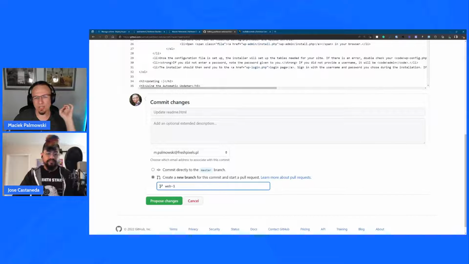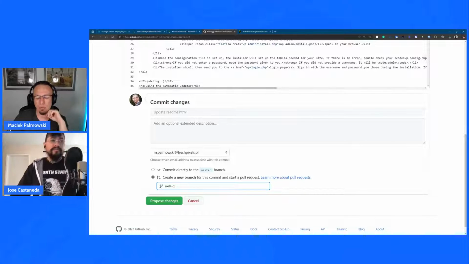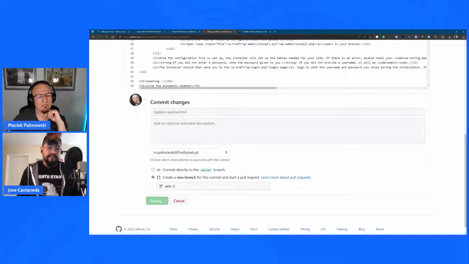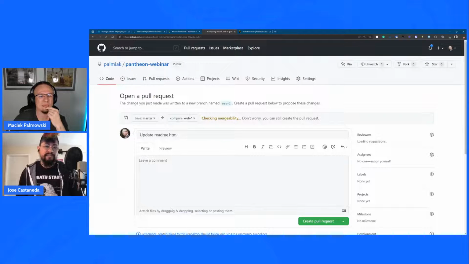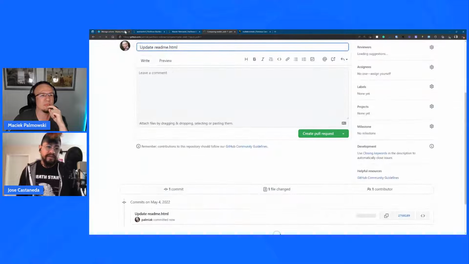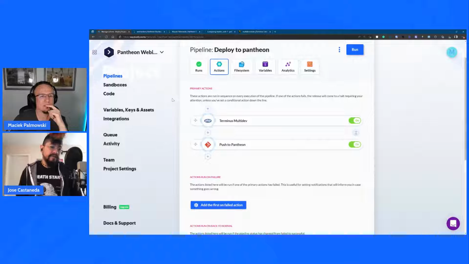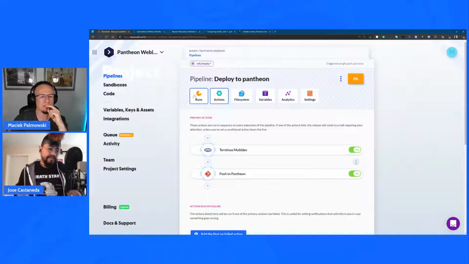There is a limitation when it comes to the length of the Multidev environment. What is it? It's 11 characters. And why? Part of that is because of the DNS record. When you create a branch, it's essentially creating a new site with that branch name attached to your site.